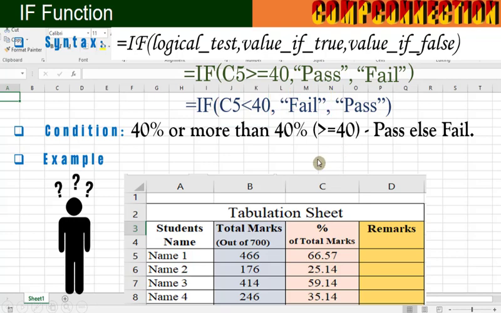So in D5 we write the formula: equal to if C5 less than 40, then fail, otherwise pass. Now it checks the value. Here the student gets more than 40% marks. So when we press the enter button on our keyboard, then in the remarks column it comes pass.